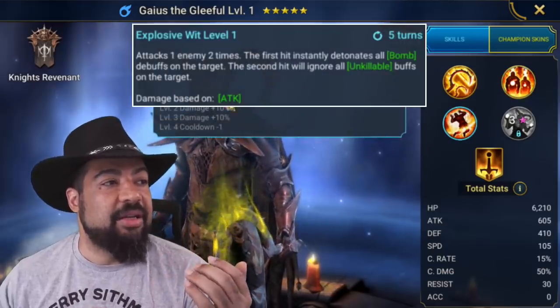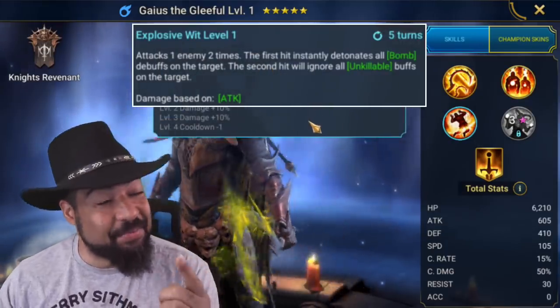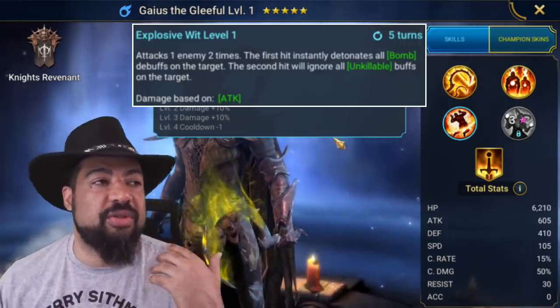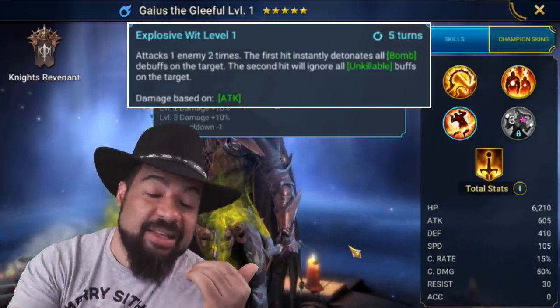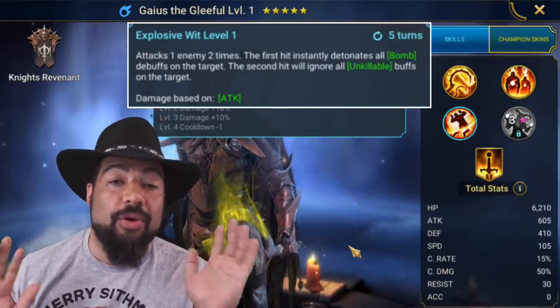His A3 skill attacks one enemy 2 times, and the first hit instantly detonates all bombs. That's pretty cool. And the second hit ignores all unkillable buffs. Also very cool. So this definitely feels like an arena thing, right? Where, okay, it sleeps them all, their bombs go off. Next time around, he activates them on one enemy, the one that's most dangerous. Oh, they have an unkillable? Not anymore. They go down.